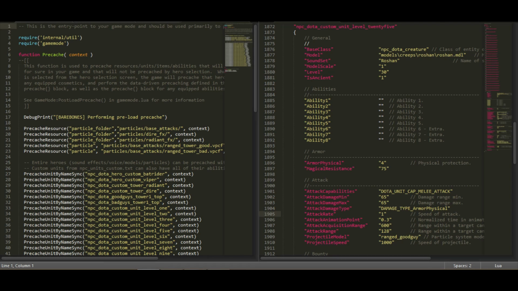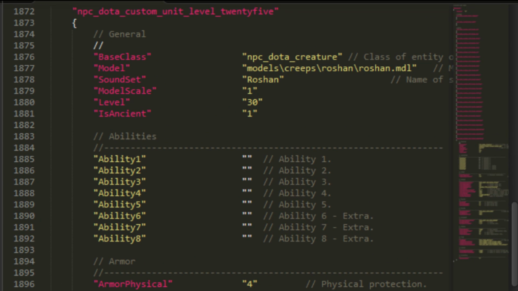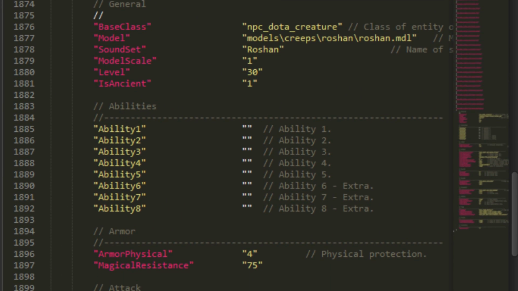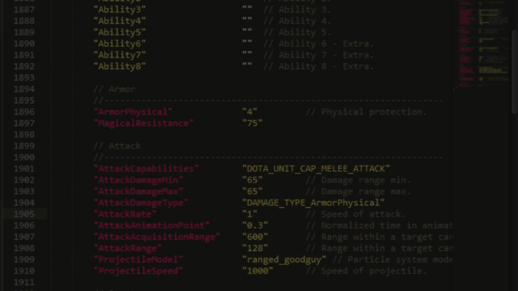The previous video focused primarily on the Lua programming side of the scripting work that you do when creating a custom game for Dota 2. This video will provide an overview of the other half of that scripting work, the manipulating of the metadata for items, abilities, units, and heroes using what are called key values, or KV for short, or as Valve prefers to call it, data-driven items, abilities, heroes, etc.